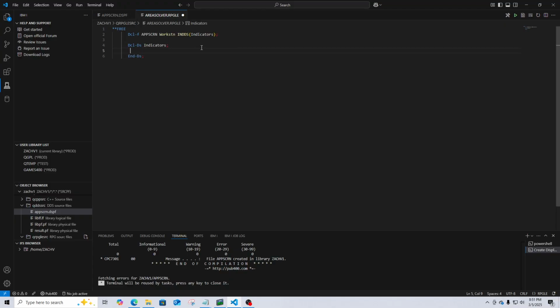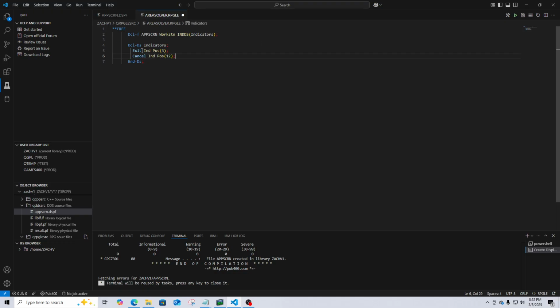And so we had two indicators that we needed to declare, one being exit indicator, sorry, I want to capitalize it all, in position 3. We can just put 3. And then cancel is an indicator in position 12.